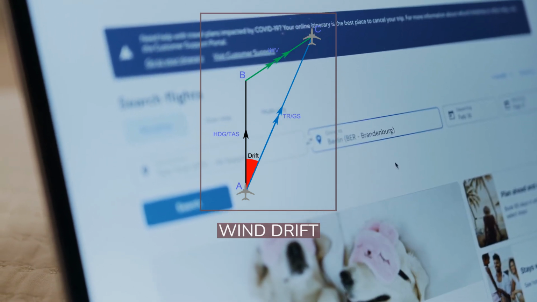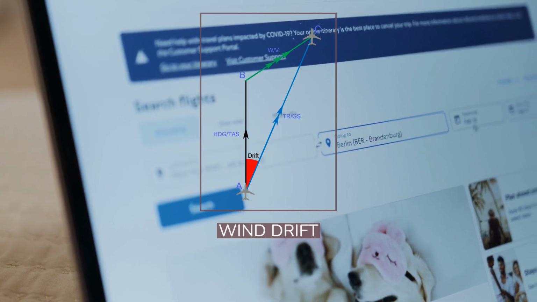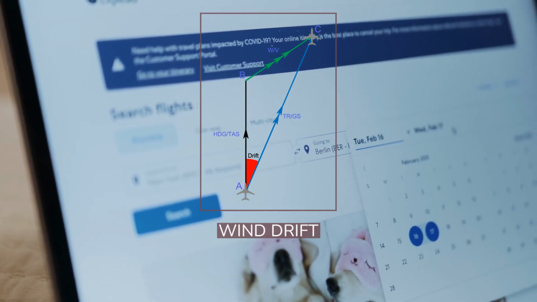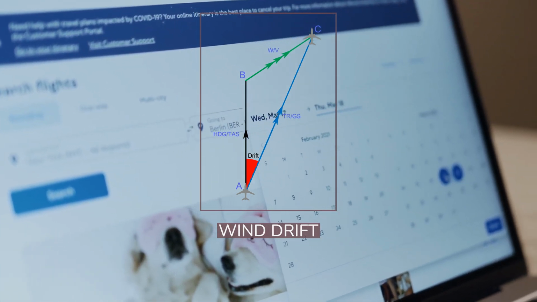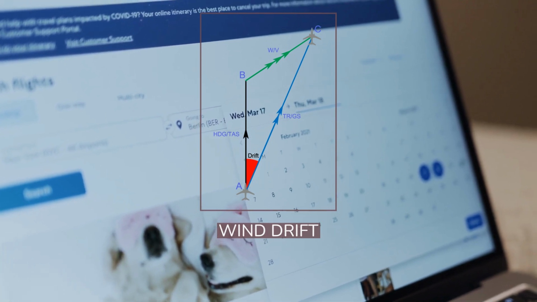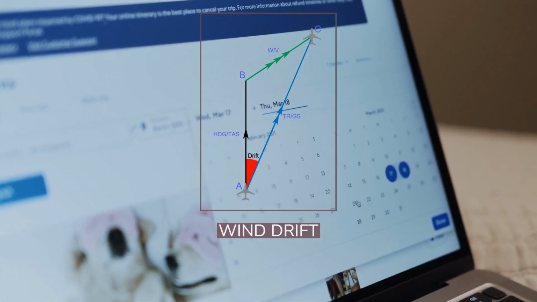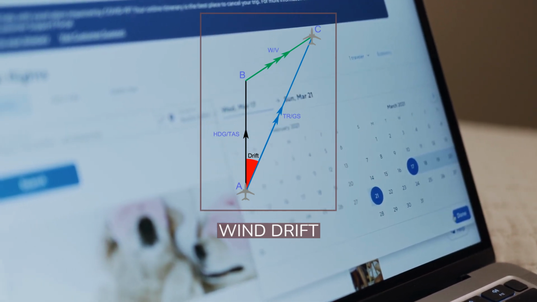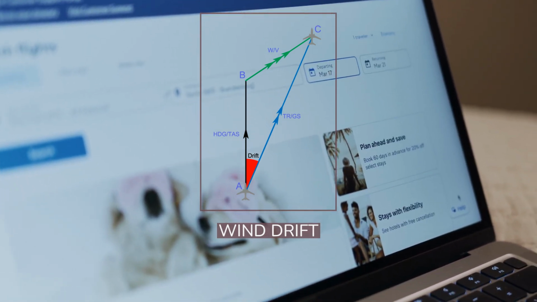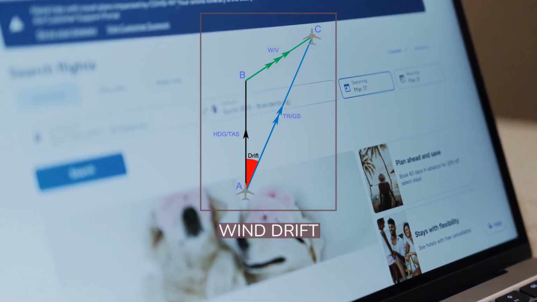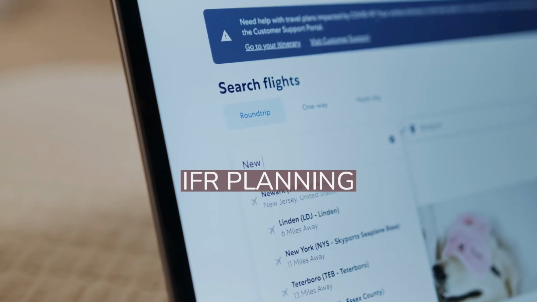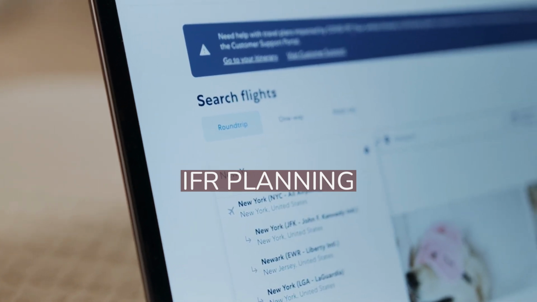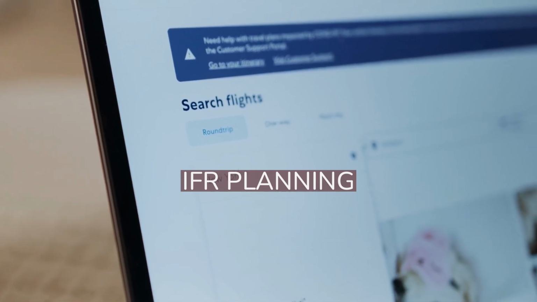Finally, the pilot should have in mind some alternative plans in case the route cannot be flown for some reason, unexpected weather conditions being the most common. At times, the pilot may be required to file a flight plan for an alternate destination and to carry adequate fuel for this. The more work a pilot can do on the ground prior to departure, the easier it will be in the air. Turning our focus to IFR planning, let's explore its key elements.